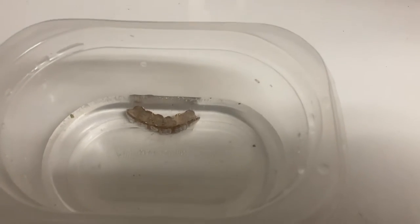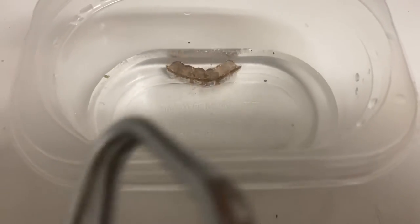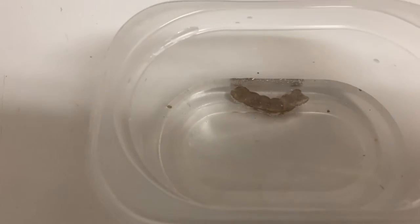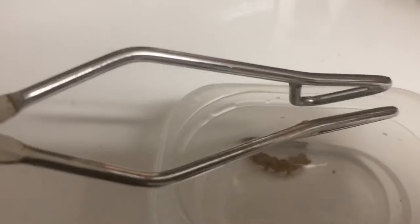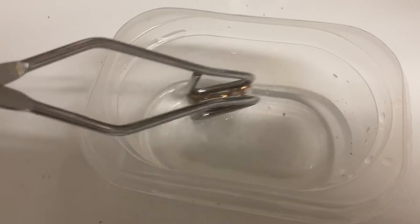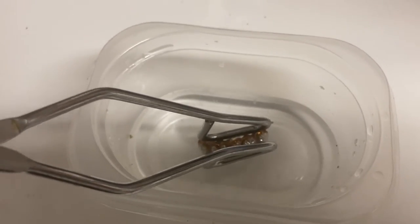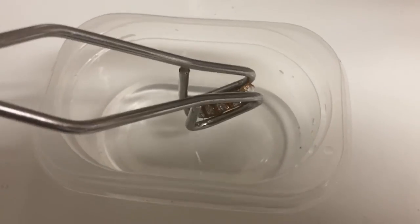So as you see, there's all types of stuff from food and different things that was on the inside of my grill. It disinfected the inside and the whole thing. You see all that nasty dirt and food caught up in there. But I'm about to use these tongs — I'm going to take them out. You can use whatever you got. I just don't want to use my fingers because it's dirty water, even though it's my mouth. I'm trying to keep the grill as clean as possible. So I'm going to take this, rinse it off in the sink, and then we're going to move on to step two.